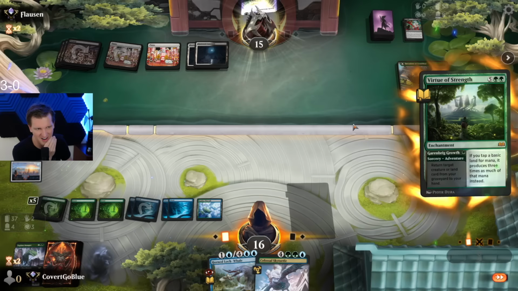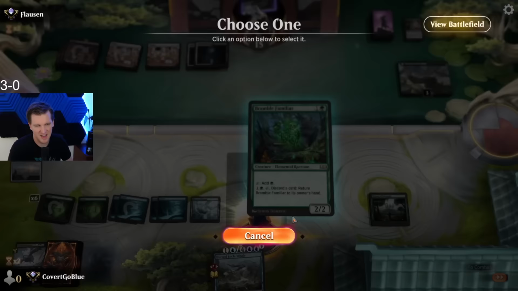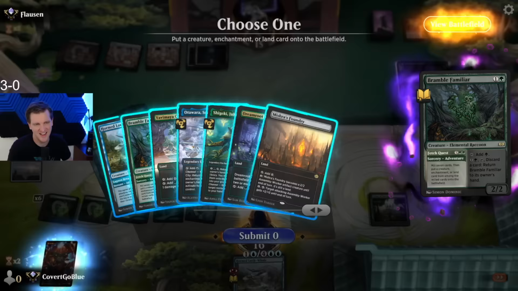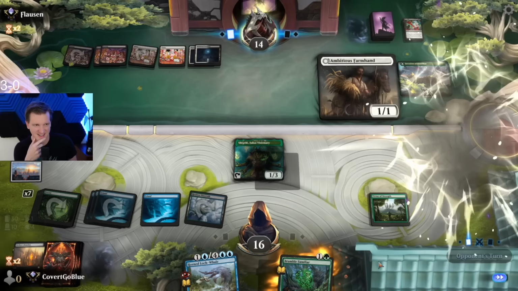I would like triple mana, please. I would like the familiar. I would like to fetch quest. Sounds like a fun activity. And let's get Shigeki. If they don't kill it this turn, I'm gonna get back my whole graveyard. Now, they seem to have a million removal spells. Did they draw one?